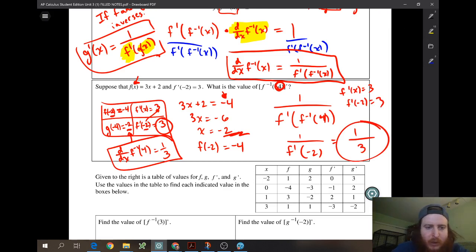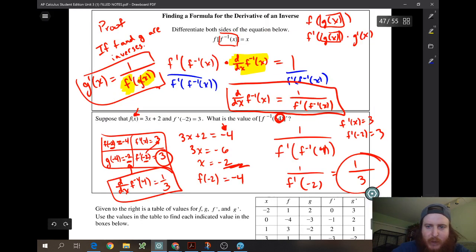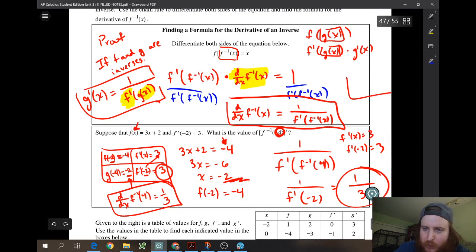So I use the table, and whenever I make this table, if you want to put this in your notes, I just say this is f of some number, then we have g of some number, and we know that these are flipped. So whatever goes here is going to also end up here. Then I put in f prime of x, and then I do f prime of that same number, that was our y value and our x value. And then whatever I get here, it's going to be 1 over that.